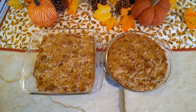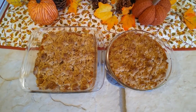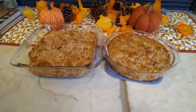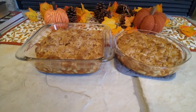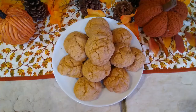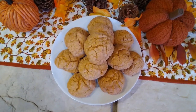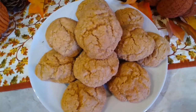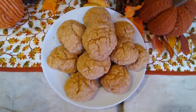So yeah, so easy. The result — it doesn't look super duper pretty, no offense to the person who did the recipe, it's not her fault — but I ended up taking a picture of it to make it look a little bit more pretty. Thank you guys for watching. I hope you enjoyed hanging out while I made some delicious fall treats. We greatly enjoyed them. I think the pumpkin cookies were the winner, especially my husband — he really loved the pumpkin cookies. So highly recommend both of them. They were both delicious, and it was just so fun to have a special fall day doing some fall baking.